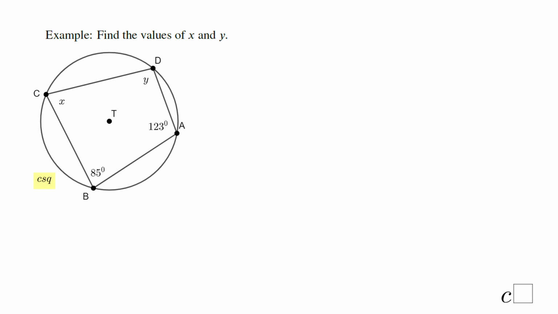So let's see how we use that. Then we have this example here. And how do we find this x? Look at this picture, we notice it is an inscribed quadrilateral. So the measure of angle A plus the measure of angle C equals 180. Those are opposite angles. So we have 123 plus x equals 180. I'm going to subtract 123, right? And what do we get there? 180 minus 123.